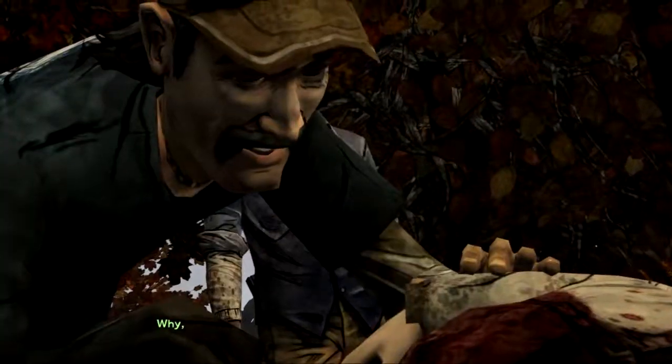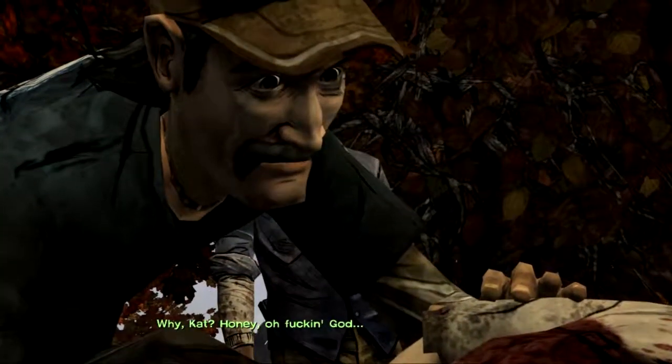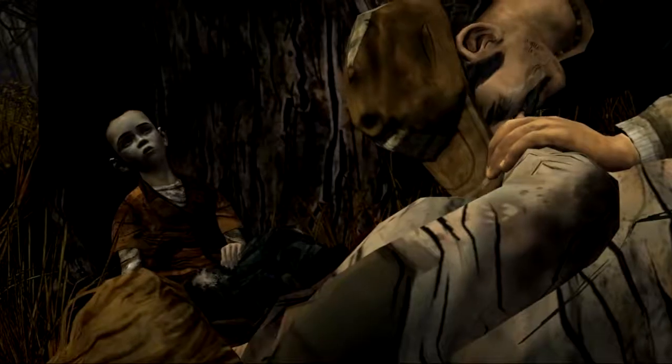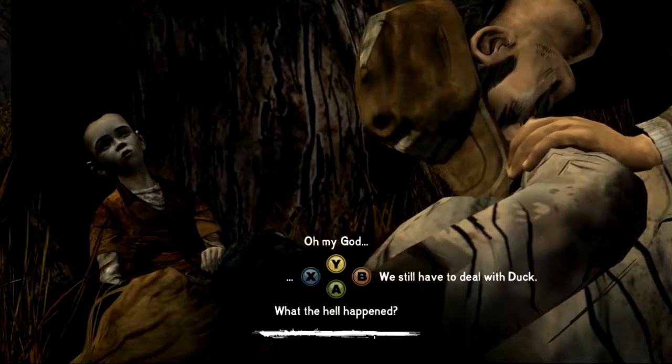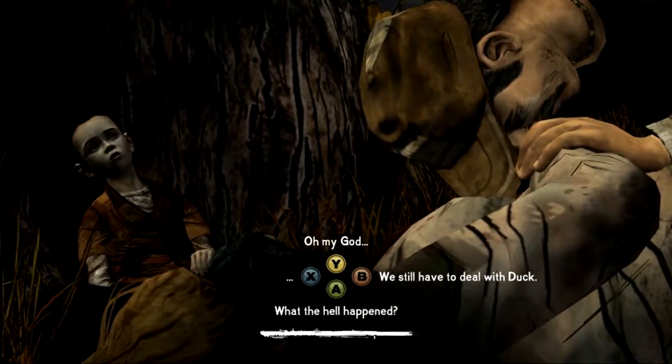But honestly, it also sucks for Duck, because that's the last thing Duck sees. Yeah, it's his mom shooting him. It's pretty gruesome, by the way. Yeah.